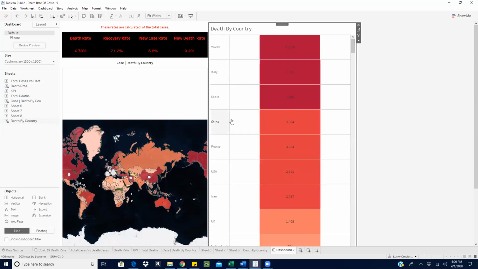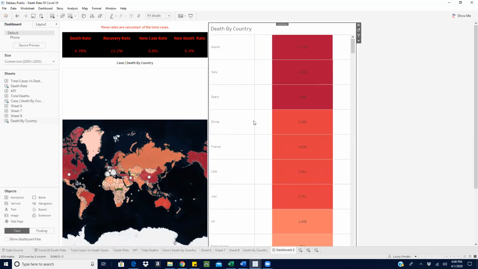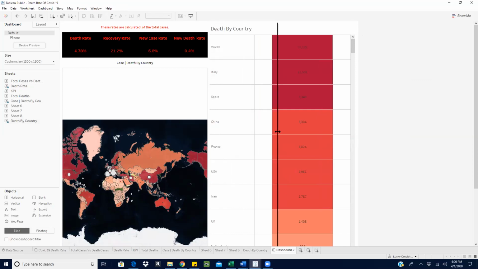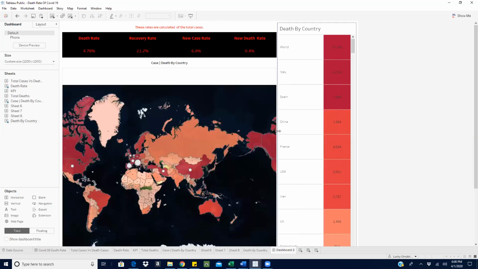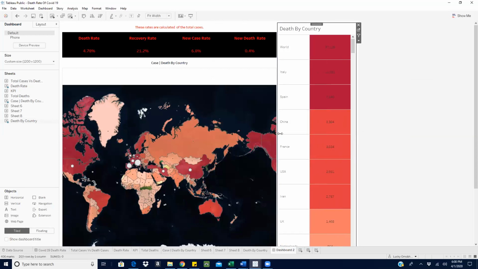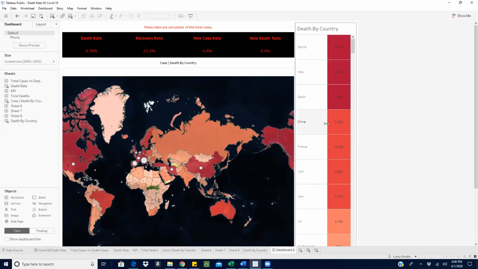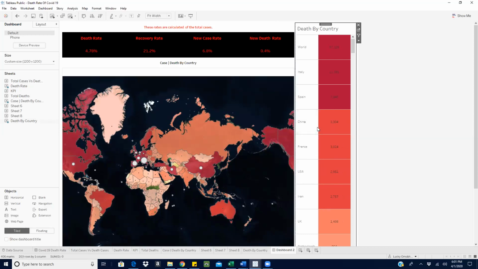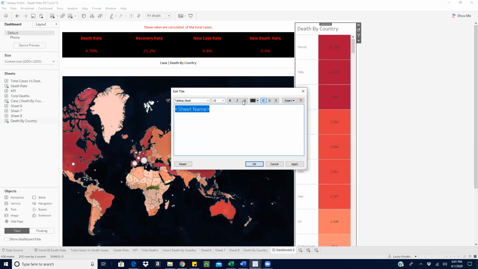So all I have to do right here now is, okay, I can resize my table a little bit to give the country space, and then resize the container itself. I want to resize it again. So here you have to play around to see how it's going to work well for you. Then on the title, I'll just double click and bold, make it 10, make it black and center, and click apply.